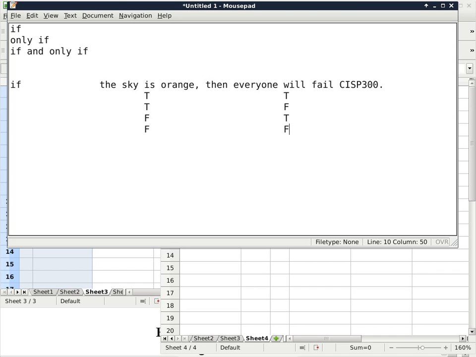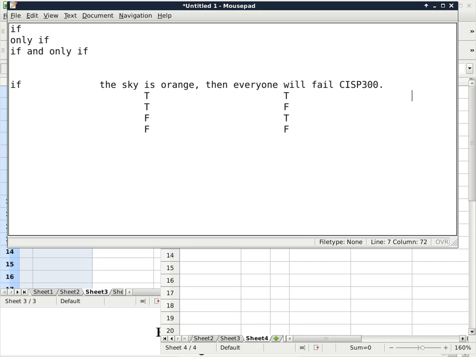Okay. So now, because this is already listing all the possible cases, I can say, can you get your money back? In other words, I'm asking, is the statement itself, if the sky is orange, then everybody will fail CISP 300, true or false, if what you're observing is the sky being orange and everybody failing CISP 300?